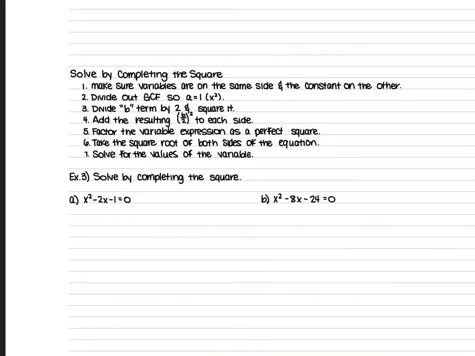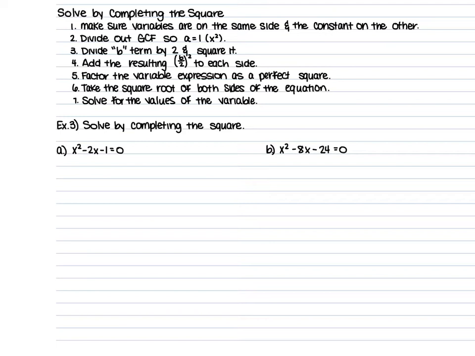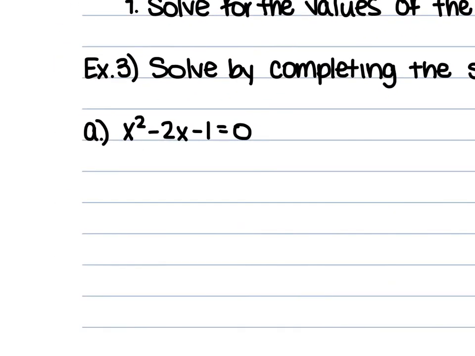So sometimes we can solve by completing the square as well. When this is the case, we are going to isolate our constant. So move your constant over to the other side and use what we were just doing. Add that to both sides and then work with your square root property. So if we look at example A, we have x squared minus 2x minus 1 is equal to 0. Excuse me. So we're going to move that 1 over, add it to both sides. We have x squared minus 2x is equal to 1.